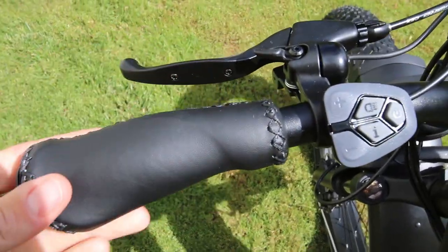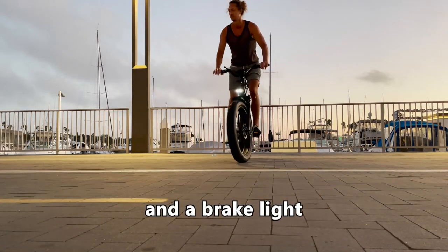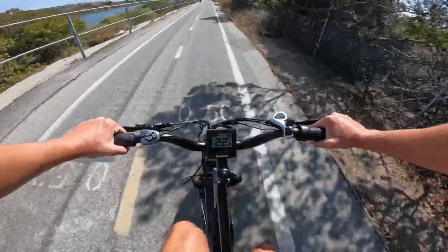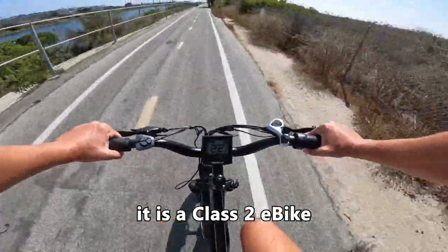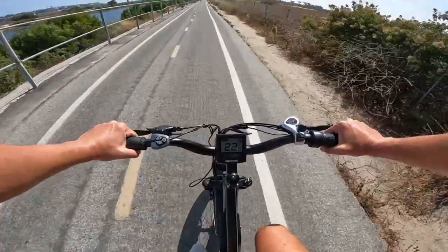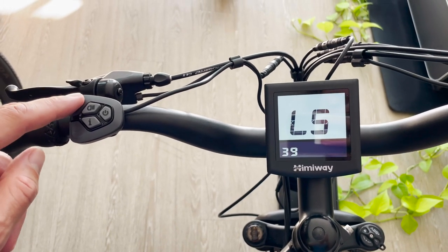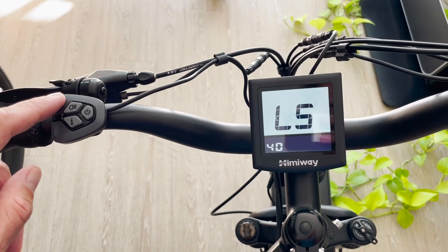So some of the pros of this bike: you can pretty much take this thing anywhere with those fat tires and the front suspension — it's like a monster truck. Also the big battery makes for a really good range. I like that the hand grips are an ergonomic shape with a nice feel, and I also like the seat, so overall the bike is comfortable. Another pro is the twist throttle — I find it better than thumb throttles. It's also nice that this bike has a headlight and a tail light for more visibility when riding in the dark. It is possible to log into the settings and modify the top speed, but keep in mind that changes it from a class 2 e-bike to the next class.